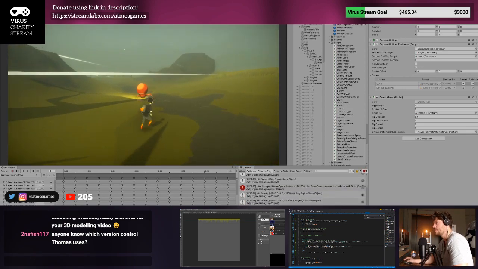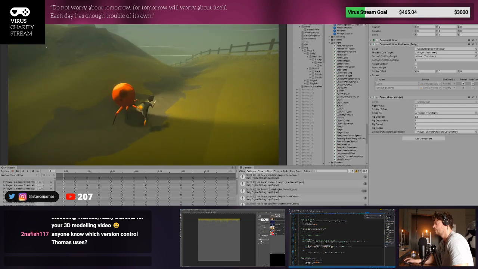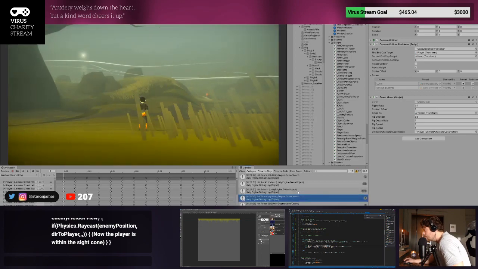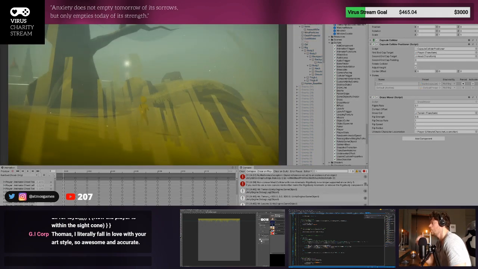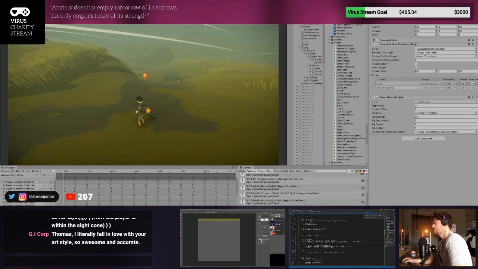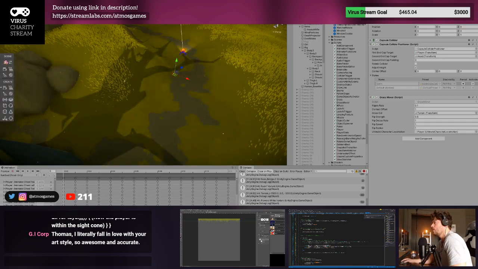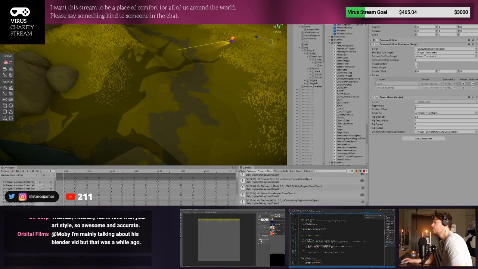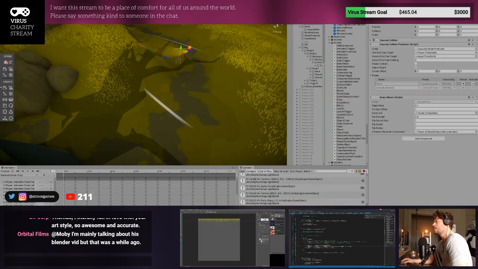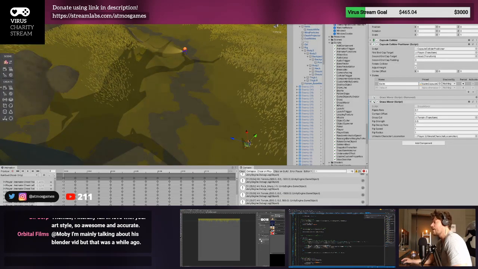Come on, buddy. Turn towards me. Turn towards me. Did it do it? Try again. I think I know why. Okay, okay. I think we're good, guys. Let me see here.